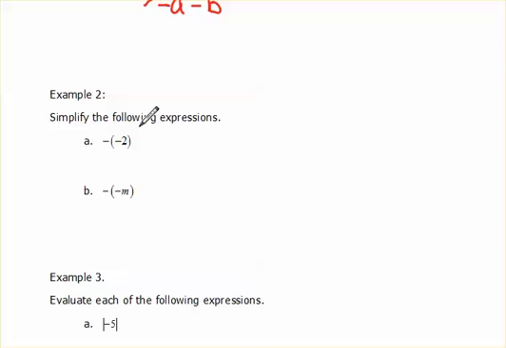Okay, let's go ahead and do example 3 while we're here because this has been pretty short so far. So this says evaluate each of the following expressions. So these are all dealing with absolute values. You can see those bars there around the numbers mean absolute value. So keep in mind, what does absolute value mean? It literally means distance from 0. So part A here says the absolute value of negative 5. So this is actually asking you how far from 0 is negative 5. And that would be 5 units.